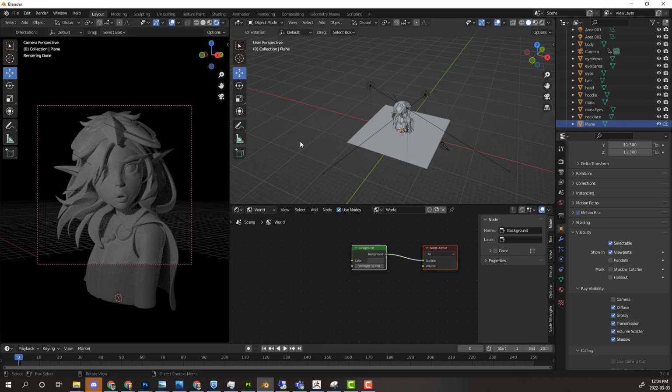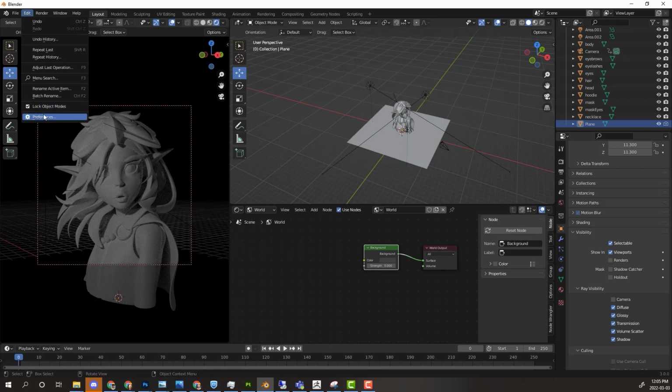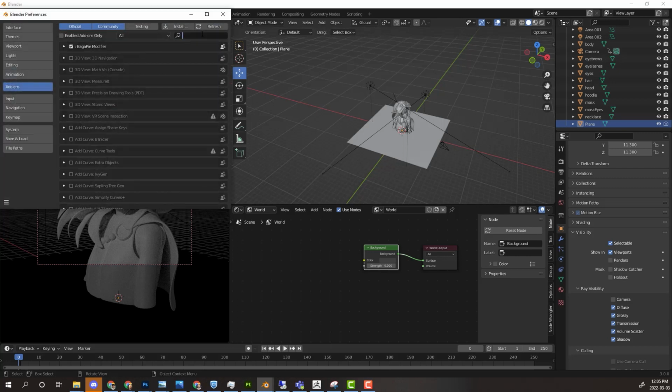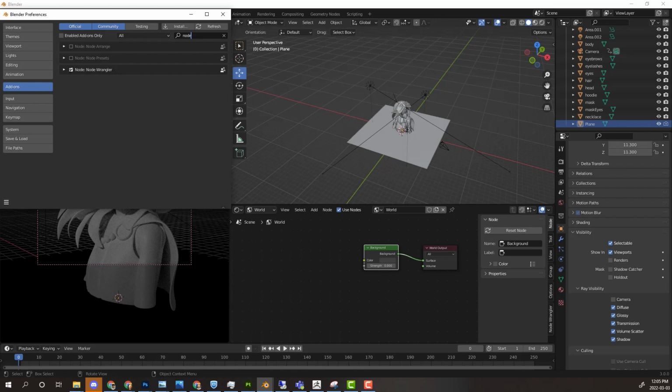Okay, so now that I have my light setup, I'm gonna add an HDRI. So I have my background here, and make sure that you guys have the Node Wrangler activated. So go to Edit, Preferences, and right here go to Node Wrangler and check this on.